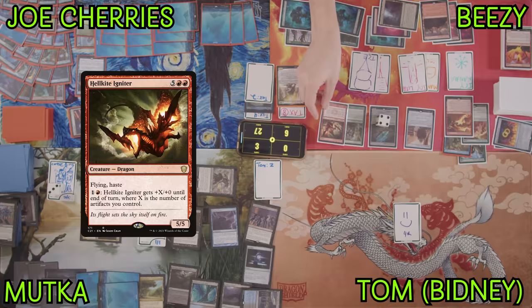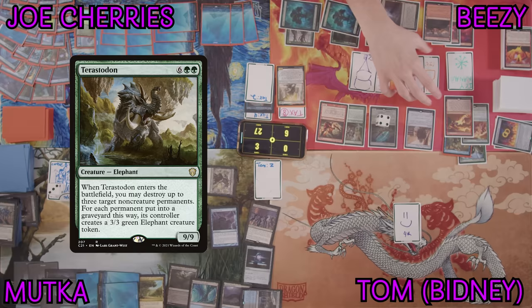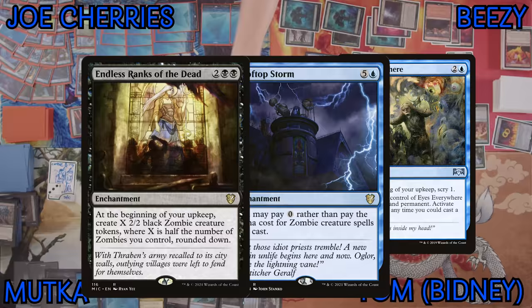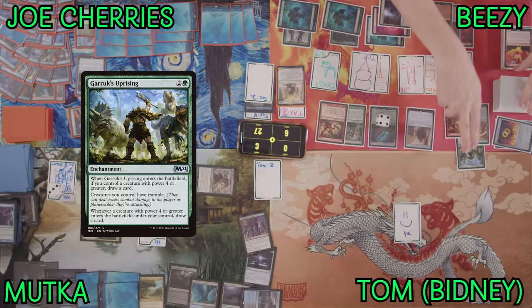Throw a Hellkite Igniter on the field. Then we will resolve Terastodon, and I have to destroy 3 non-creature permanents. It's going to be eyes everywhere, for sure. And these, just in case. We all get 3/3s. I'm going to reuse that glorious one I made earlier. I'm also drawing 2 cards off of Garrick's Uprising. We're going to go for another whammy.